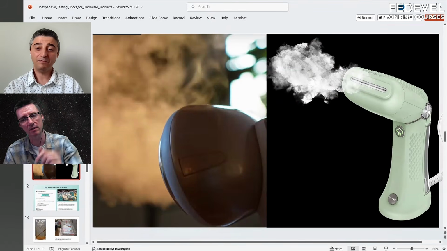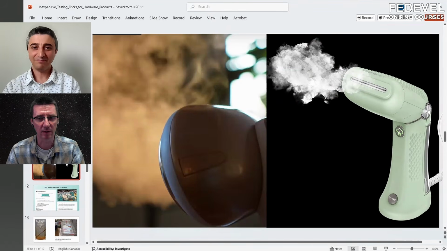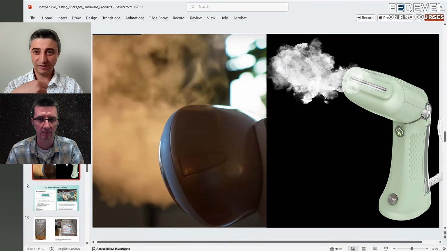But if you use these steamers, are they not going to create water drops on the board? Absolutely, there might be condensation. So make sure that your board is not coming from a cold or freezer test and right away you do this. And make sure you maintain a distance. If you have a very close proximity with your board, then I agree with you, there will be condensation and water drops all over the place.